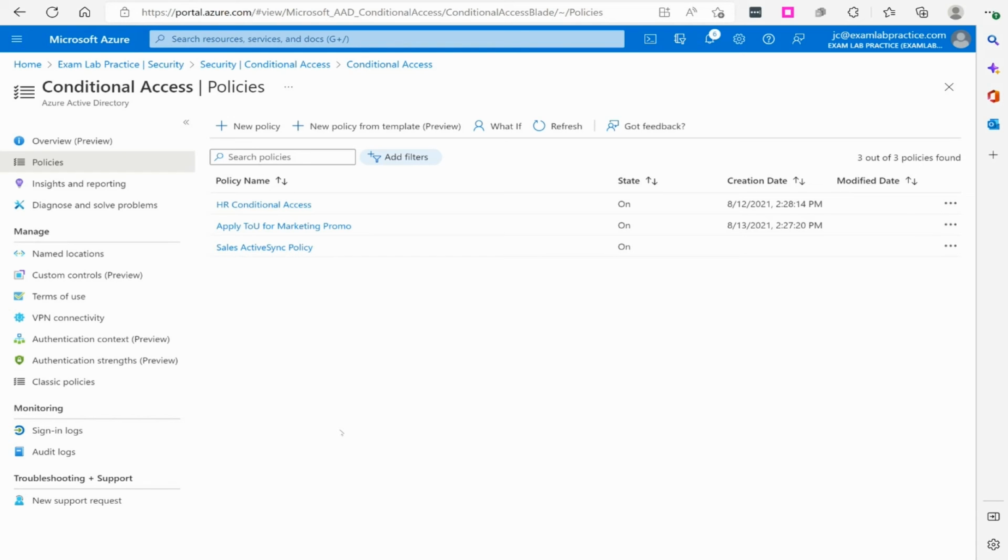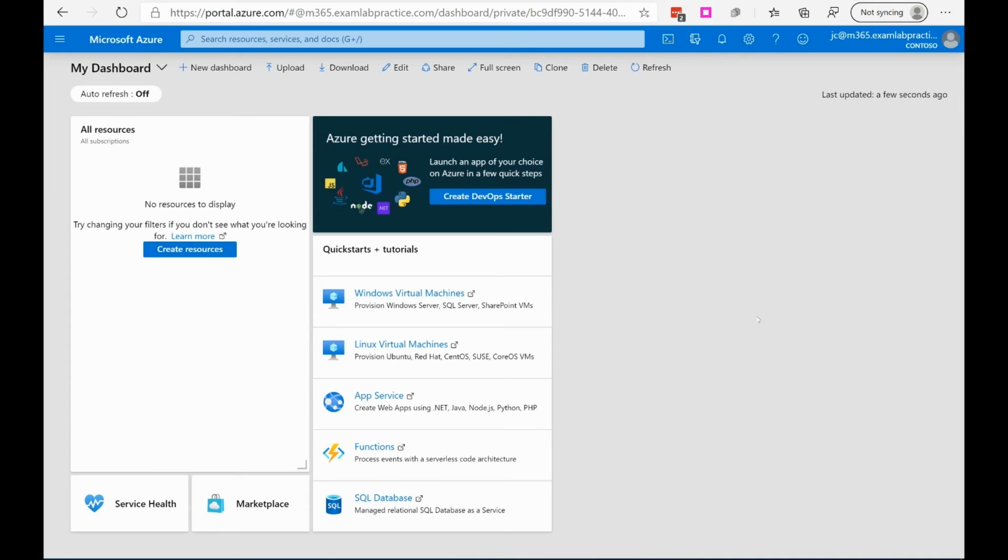It's a great way to utilize a lot of the different signals that Azure AD is using to detect threats and things like that, and then decide whether or not we're going to block or allow the user based on certain criteria. We're now going to take a look at the Azure AD Identity Protection System in the portal.azure.com.